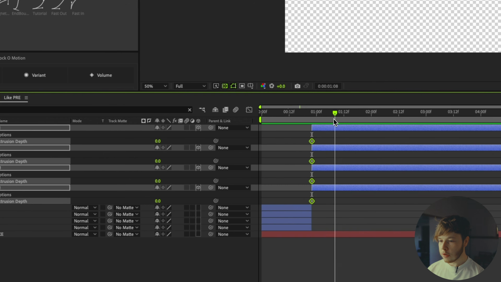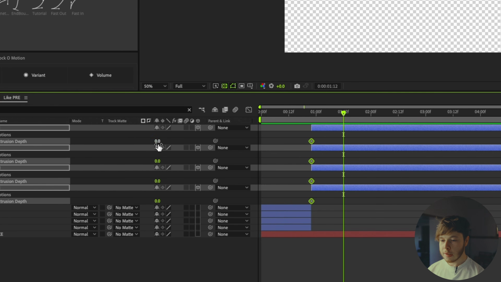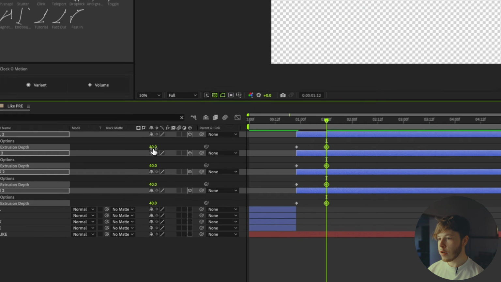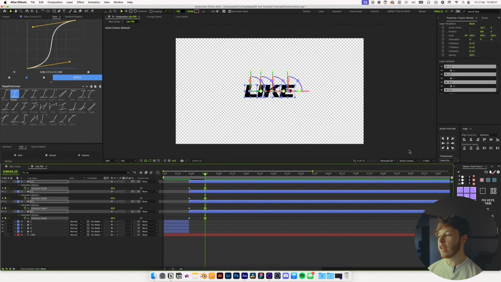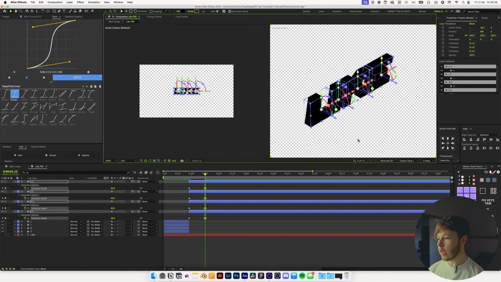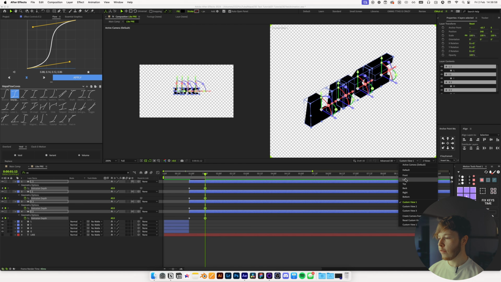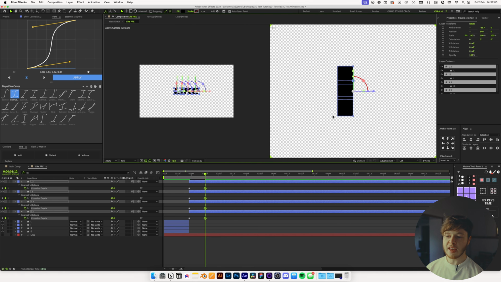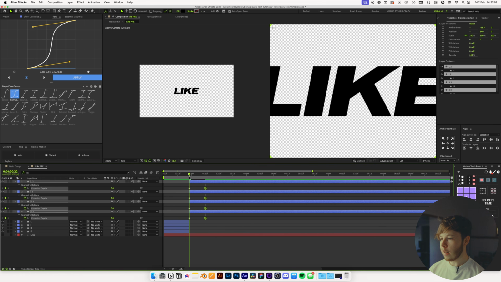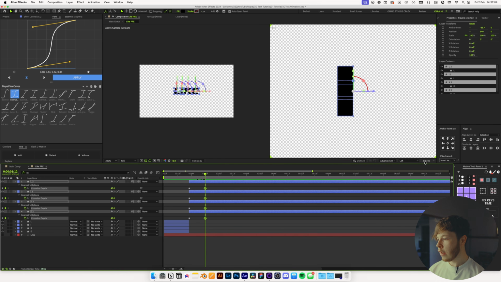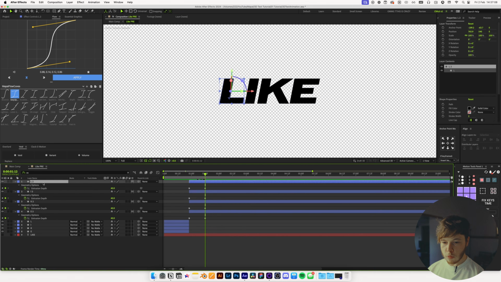And then I'm going to go forward to about, let's say, 12 frames and set it all to maybe around 40. And if you need to see how thick your text is, you can always open a view mode, which will then allow you to see the extrusion, and maybe you can turn it to a left view over here so you can see how thick your text is. And it just gives it a nice little animation here by extruding it. And let's go back into one view mode with all the layers selected.